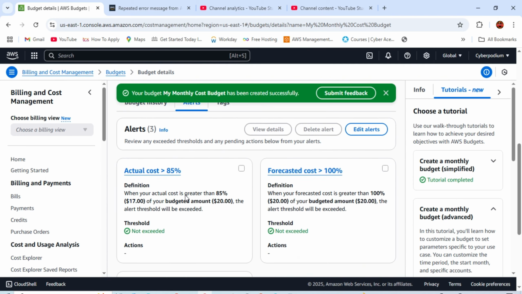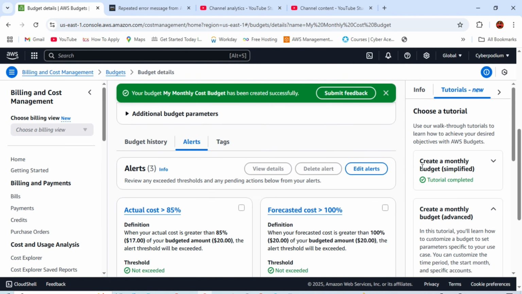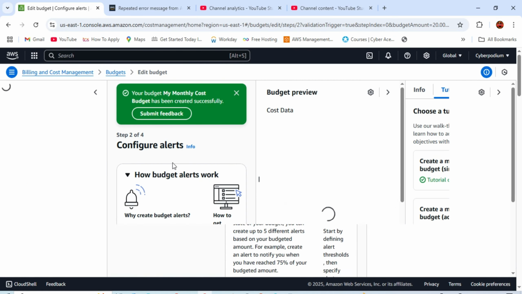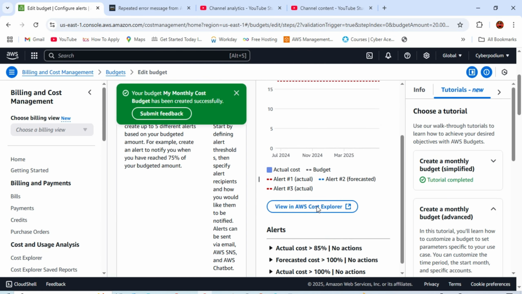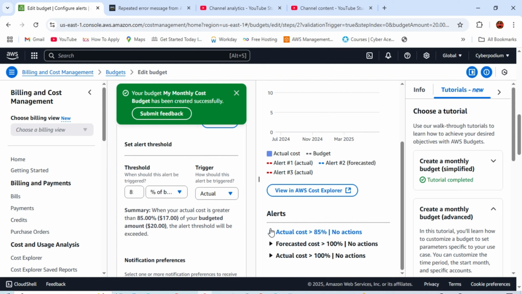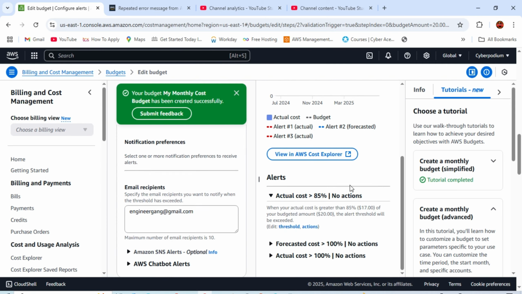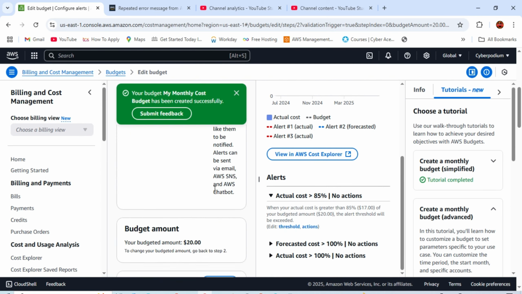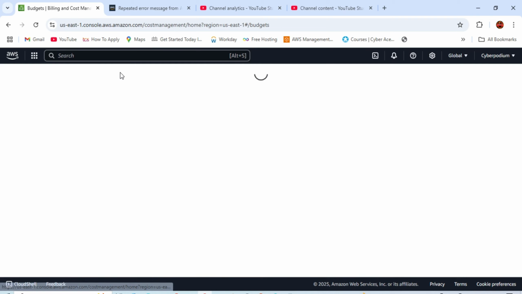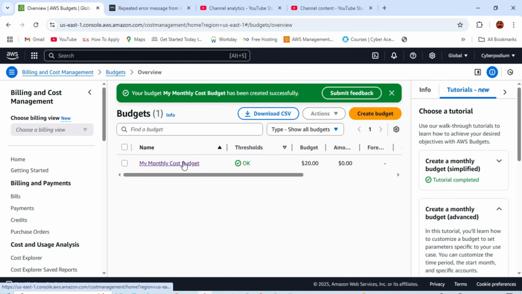And then see, these are the things which we configured. Alerts, we don't have any alert. If you want to modify this, if you want to set something customized, you can. Like here they have put 85%, so that also you can change and create. As of now we will keep the default, we will not go in depth.